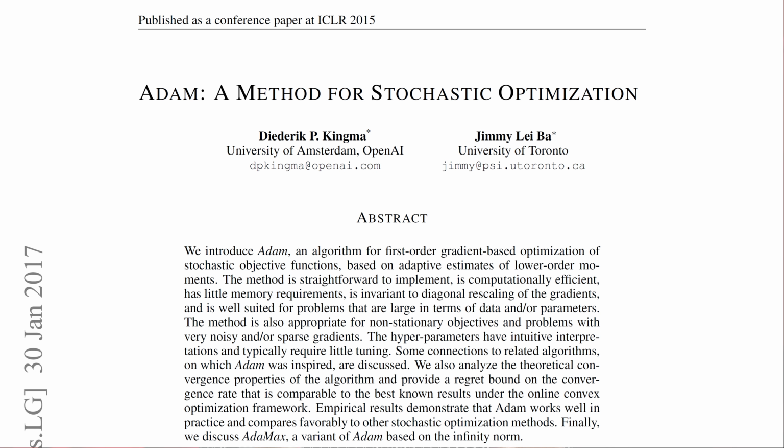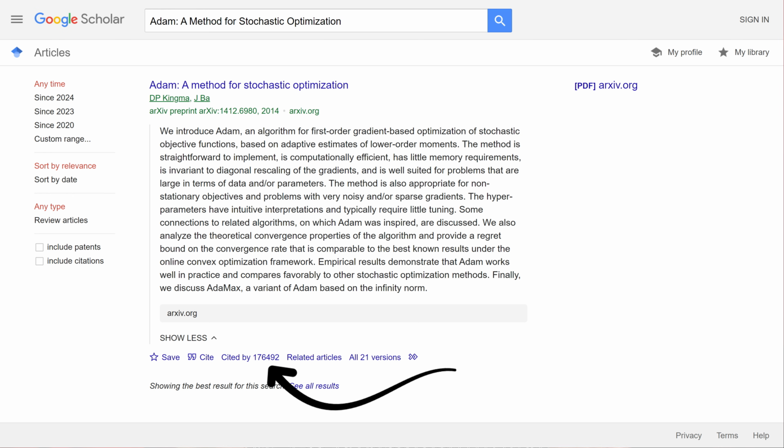Now, you're probably already familiar with optimizers even if you didn't think so. If you've heard of stochastic gradient descent, then you've already heard of the simplest optimizer there is. But there is one optimizer in particular that's revolutionized the ML community, ADAM, or adaptive moments. The original paper has been cited 176,000 times since it was published in 2015.